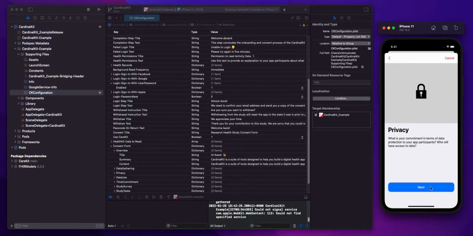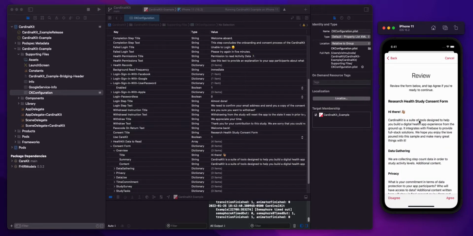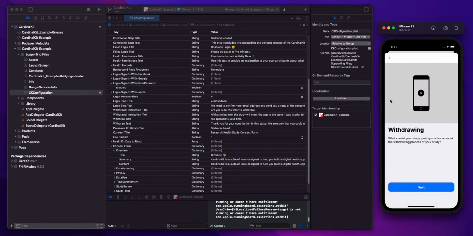So if we go to the actual consent form, which is after all of these screens, this is going to be what is in content here, and that applies to all of the rest of the sections. So any changes you make are going to show up in your app and also in your consent form.